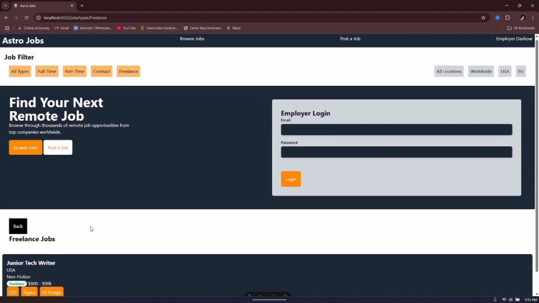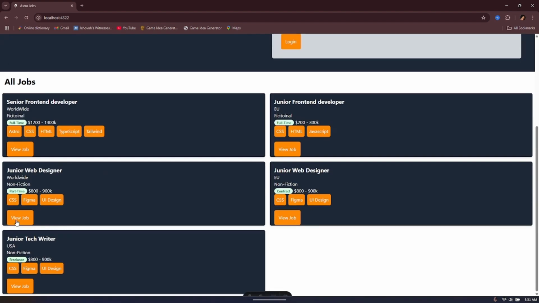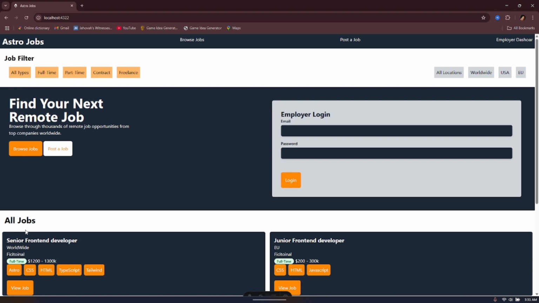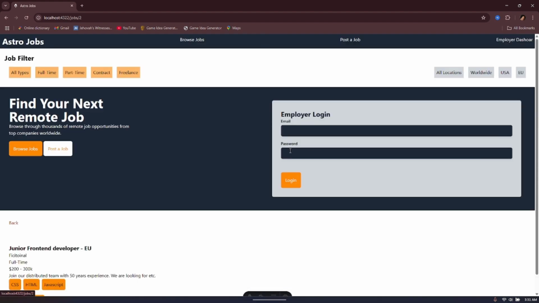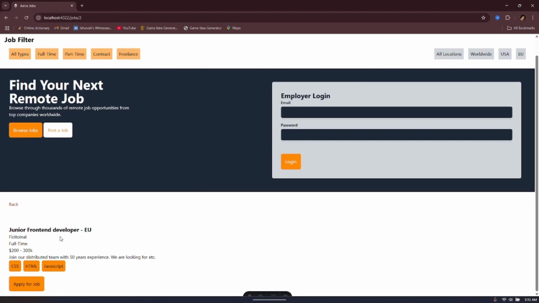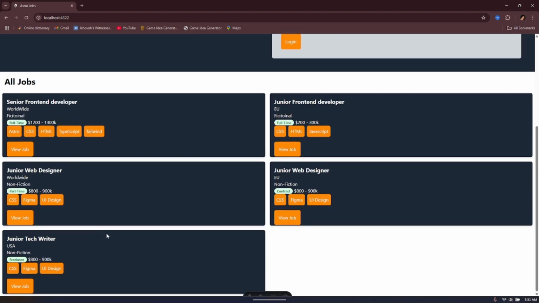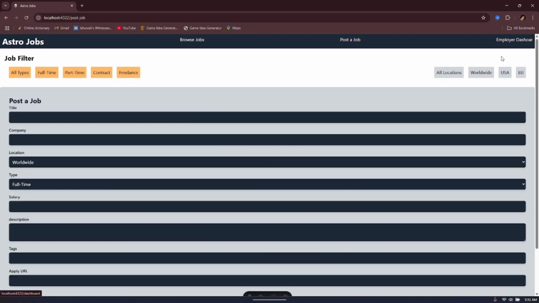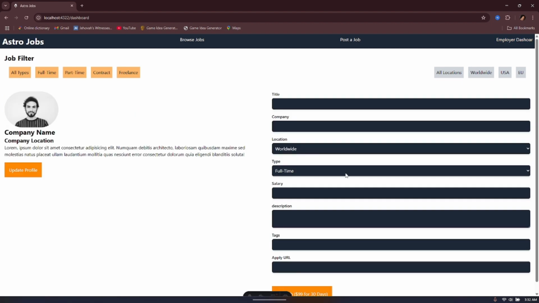Obviously you can add what you need. Remember, you can actually view each job. You could use a backend like Supabase or Appwrite for your jobs, especially when you want to post a job or log in.